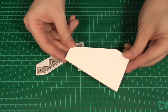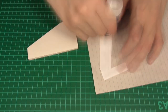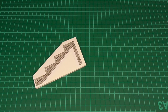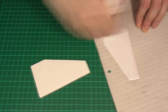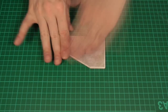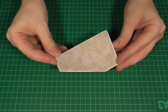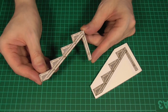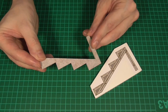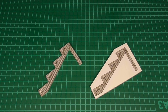First we'll roughly cut out the side piece and we're going to be sticking that to a piece of foam core, just using a regular glue stick. Then we'll cut out a piece of the plain texture that's big enough to cover the reverse side and stick that to the back. We'll then cut that out with a sharp knife, and this is what we should be left with — nothing too complicated so far.